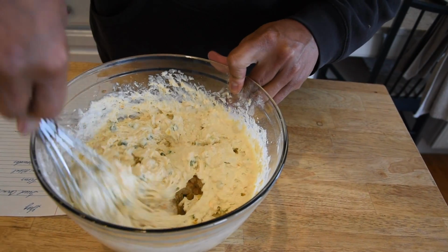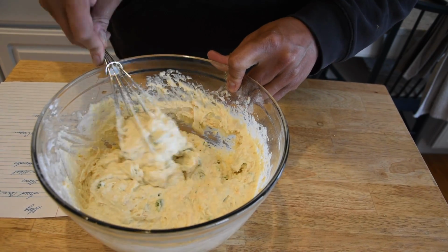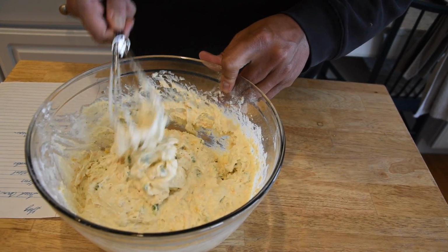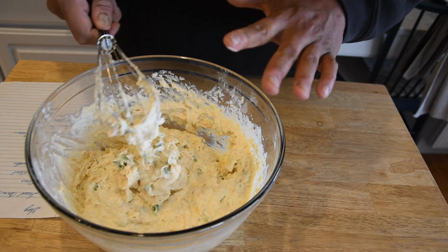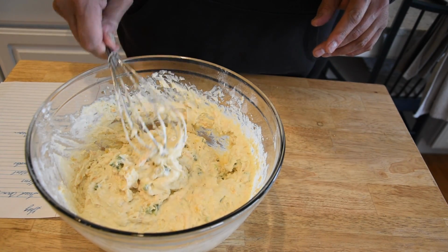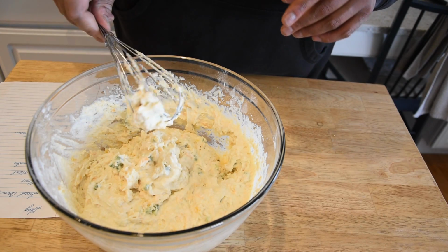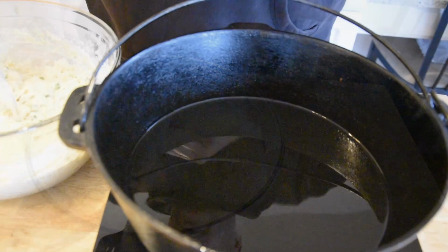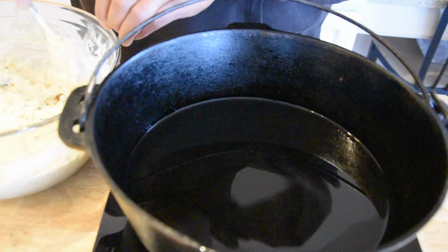All right, so here's what we're looking like. This batter came out a little bit thicker than what I thought it was going to, but you know what? I'm gonna go ahead and roll with this because I think since we're frying it, a thicker batter might actually be better with this. So I'm gonna go ahead and get my oil heated up and we'll start dropping these in. Okay, so I have my oil at about 350 degrees.